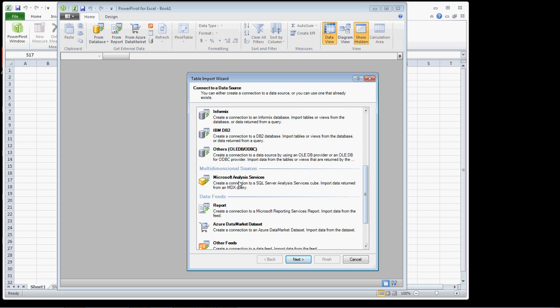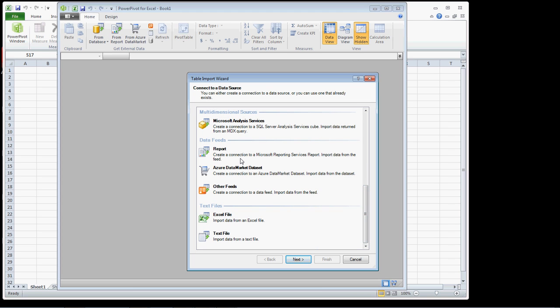You can get the stuff from analysis services. If you're using Microsoft reporting services, you can pull data in from a report. Excel or text file, and in this example we'll just pull something in from a text file.